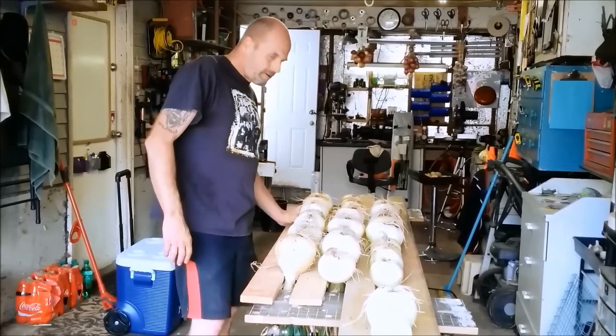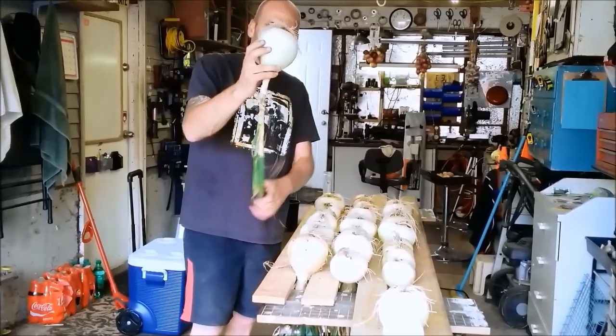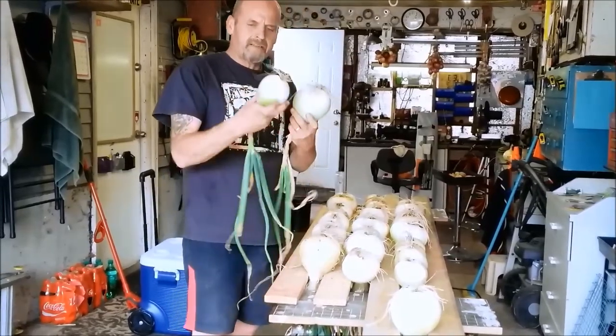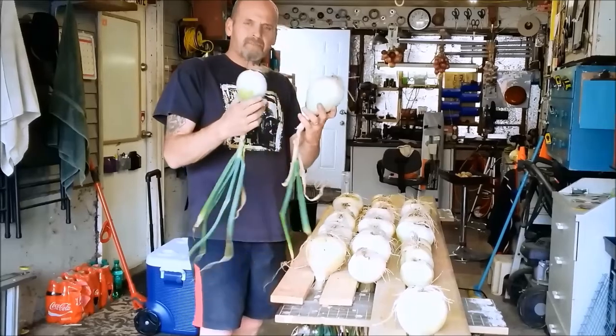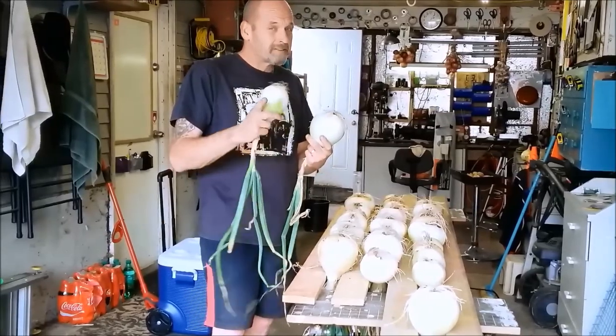I don't show my onions. I did find a couple of Ailsa Craigs. Just a fine looking onion. And this one here, a little bit smaller, but blemish free. Absolutely beautiful. However, not all of them turned out perfect. Not at all.